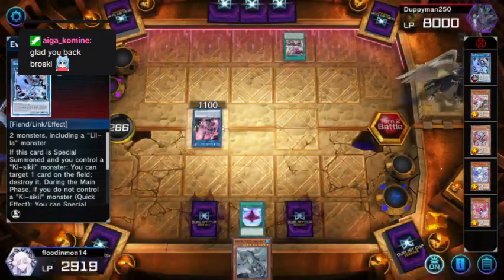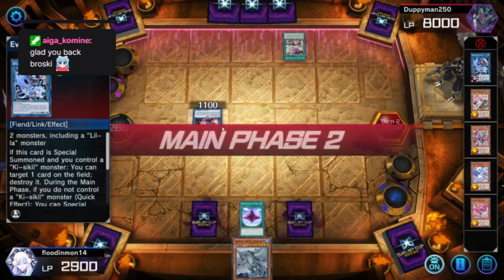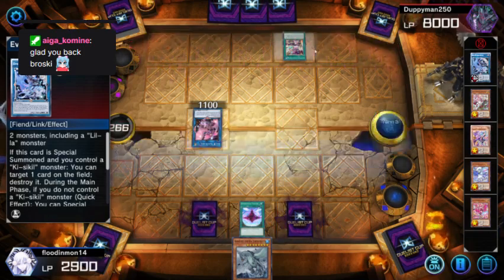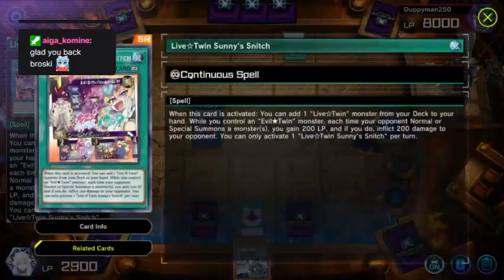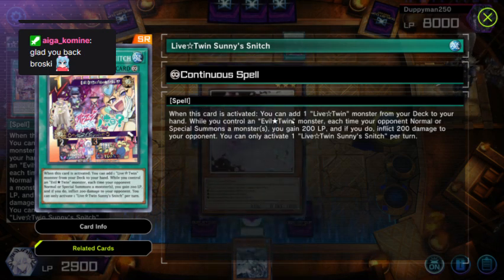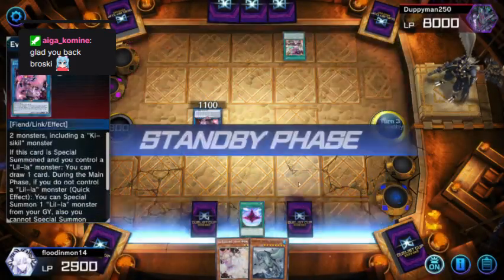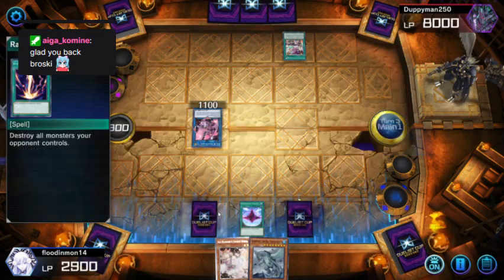Battle phase. Okay, that's a good sign. All right. Alrighty, well, they got this. What does this do? Sunny Snitch. Right, each time your opponent normal or special summons, you gain 200 and then inflict 200. That's interesting, but it's only while you control an Evil Twin monster. Fair enough. And this is an Evil Twin monster.